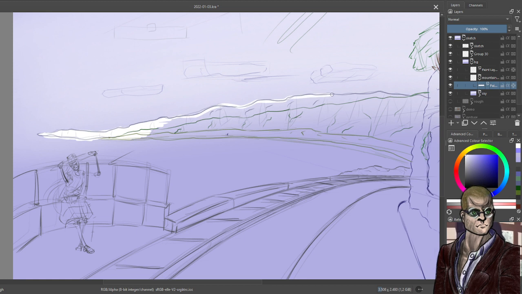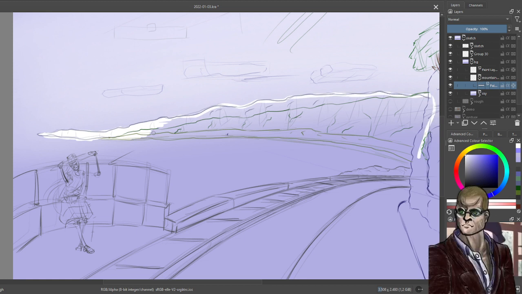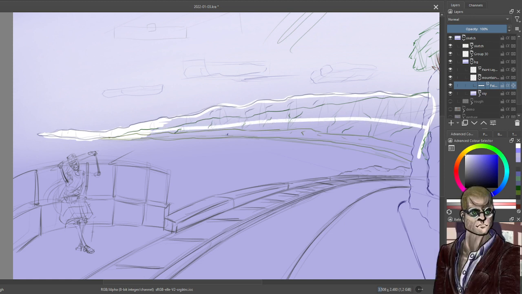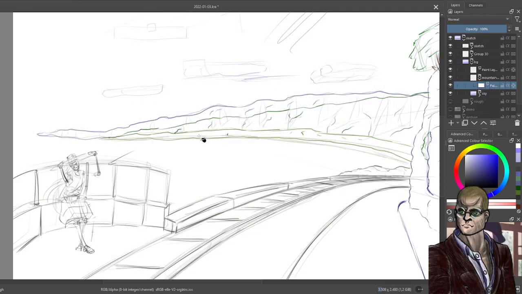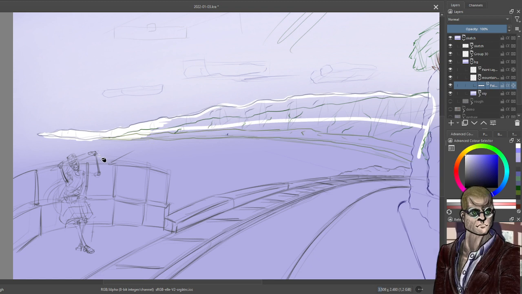Now I'm going to white it in aggressively, and then fill it. No, that was not successful. There's a gap somewhere, probably here.